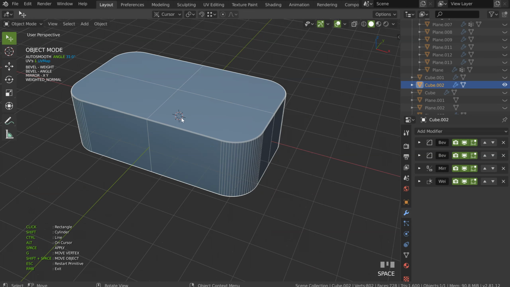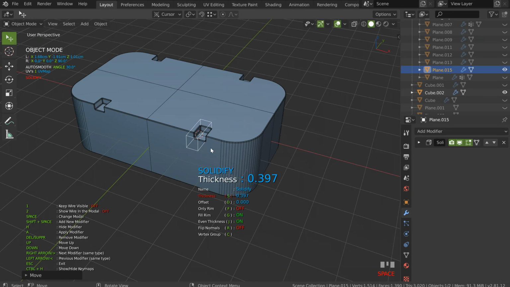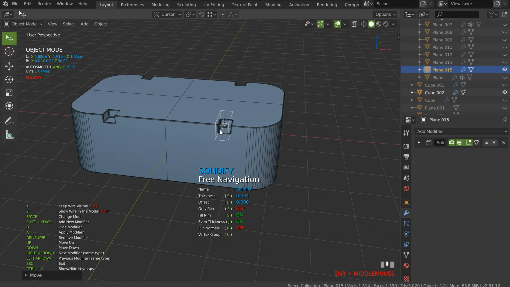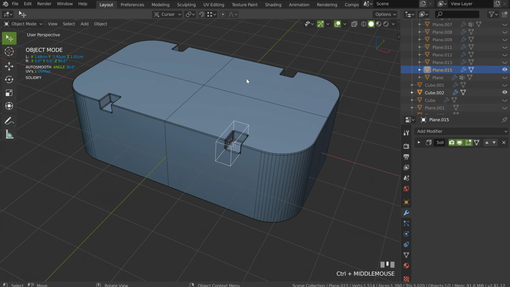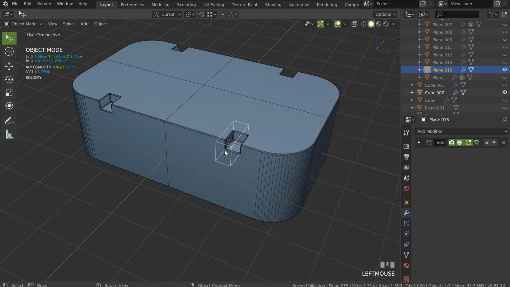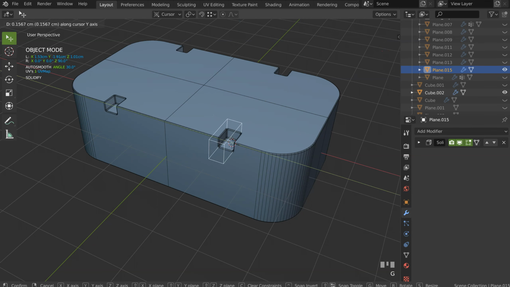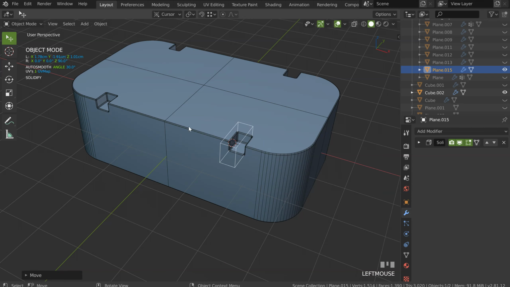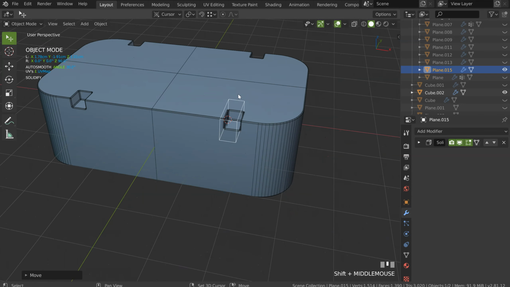And on this one, I will add a cut, just like that. Boom, I made a little cut, okay? And since I'm using the bisect on this object in X and in Y, this cut will be on all the different parts, on X and Y. So this is pretty interesting.